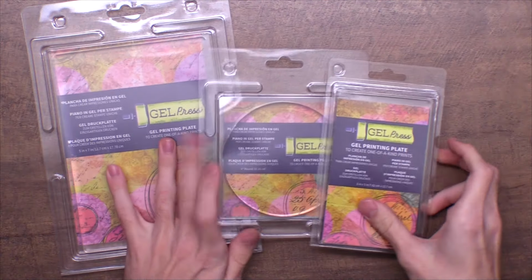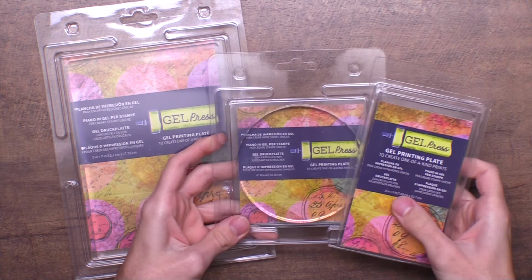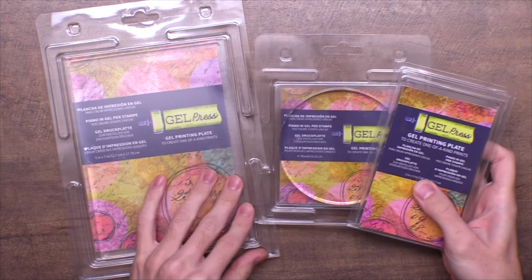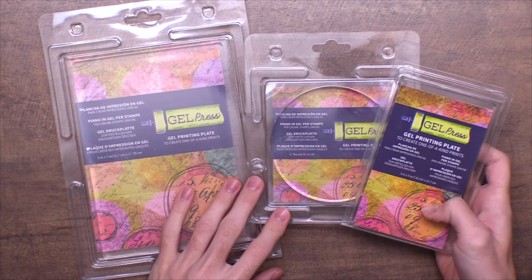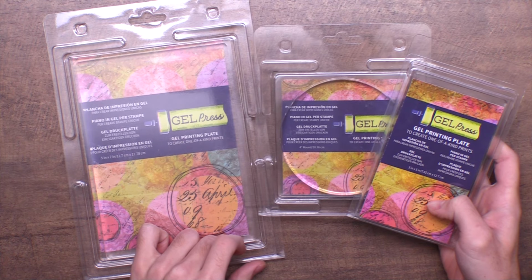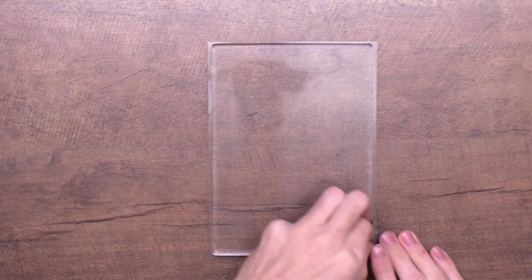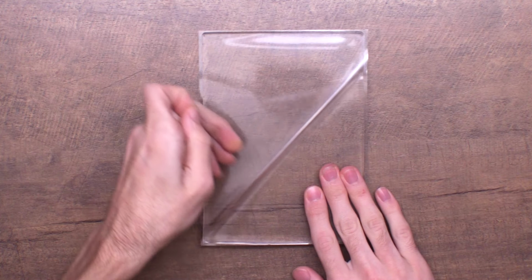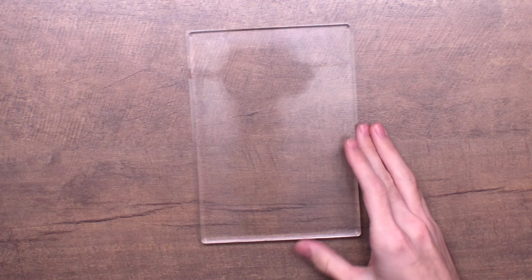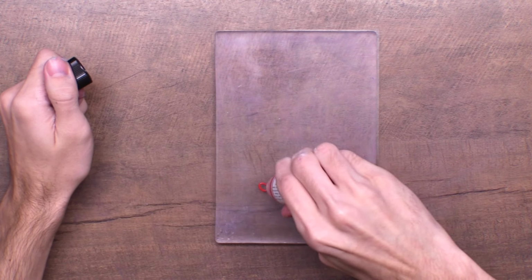Alright, so here are the three different sizes of the gel press plates that I like to use. I like to use these smaller versions for my card making, and this rectangle and circle that are smaller fit really well on the card as kind of like a different block of color. And then this larger rectangle I like to use to cover the full front of a card. So I like to peel off just one side of the plastic of my gel plate, and then I leave the plastic on the back side so that I can move it around my desk and pick it up without it getting messy or moving around. So that's one good tip that I like to do when I'm making my cards.